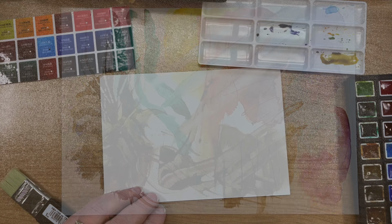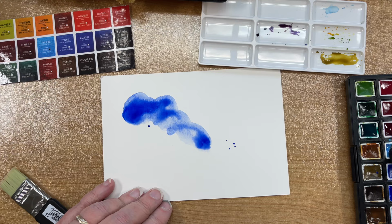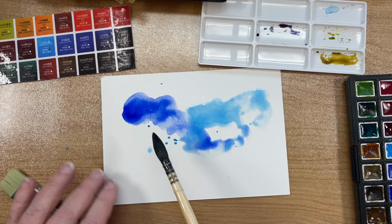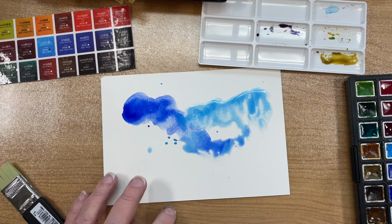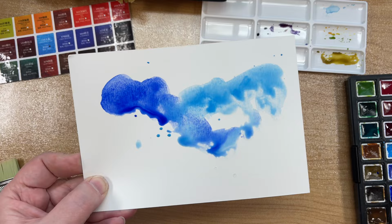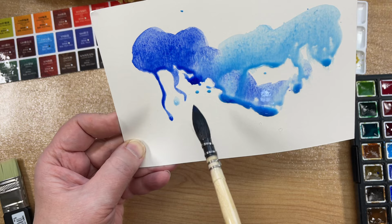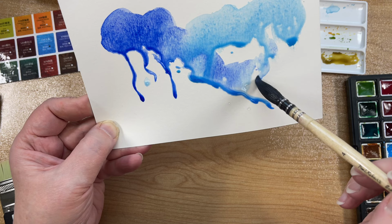Okay, for this one, I'm going to put down a real washy layer of ultramarine. Let's throw some cerulean in there too. I'm really liking the way the pigment is moving around as I'm dropping more color in there. And I love the way this ultramarine blue is granulating. I don't know if that's showing. You just grab these little puddles at the end and make them come down.